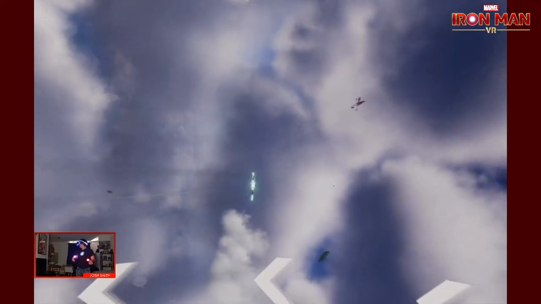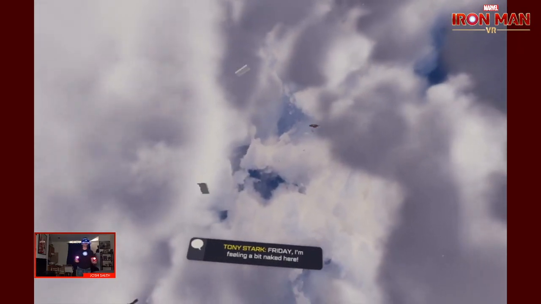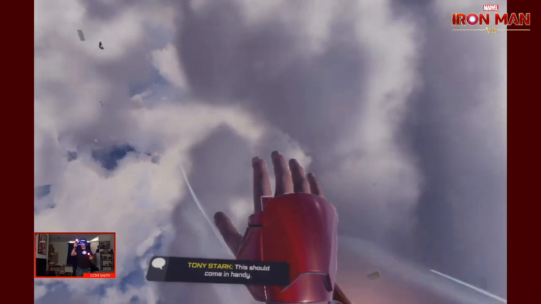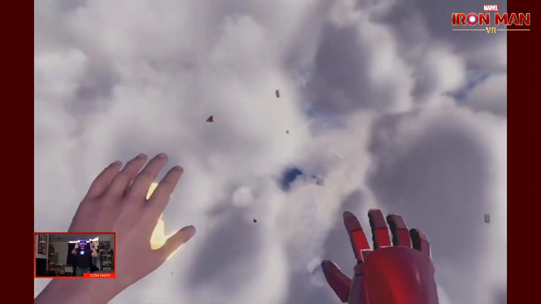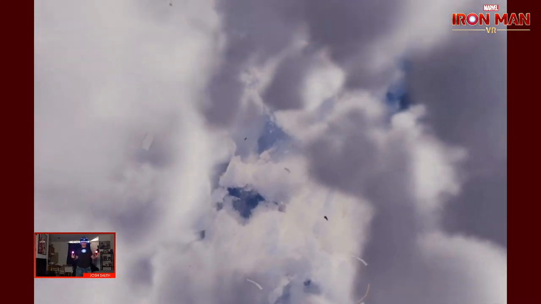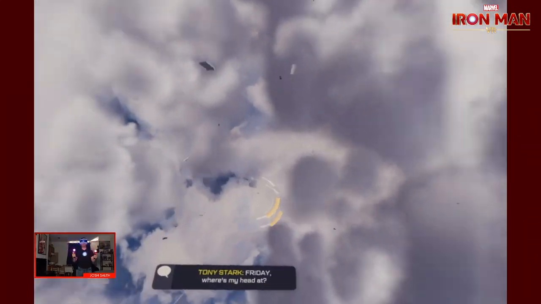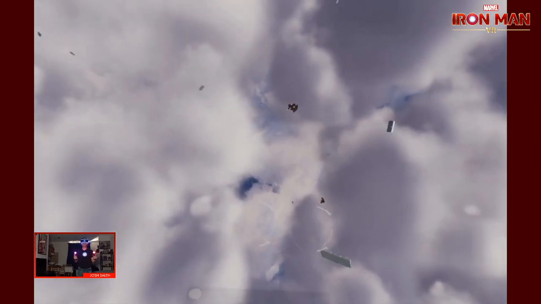Whoa! The drones are headed toward Pepper. I see them, sir. Friday, I'm feeling a bit naked here. Hang on, sir. Right gauntlet inbound. Right gauntlet, go. This should come in handy. Left gauntlet inbound. More debris, sir. Come on. We gotta save Pepper. Drones inbound. Friday, where's my head at? In the clouds as usual, sir. The ground's getting awfully close. Heads up! I'm ready.